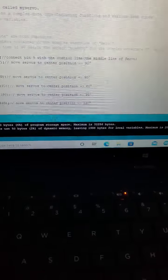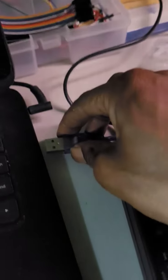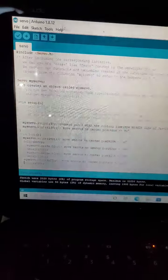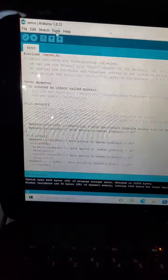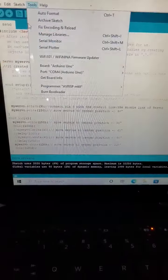So if we look at it, I commented out some of the code that they had in there. Since it's not a continuous servo motor, we can't do a full 360, but we can get close to that. So I'm just gonna go half and half. Let's get this plugged in. Got the right COM port, good on it.